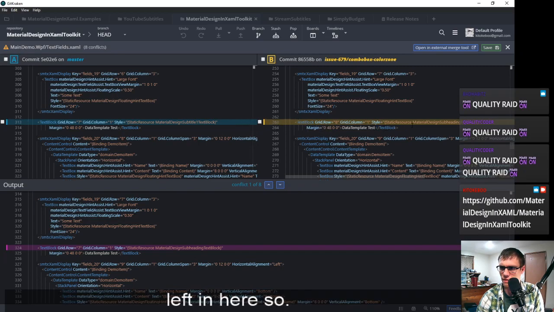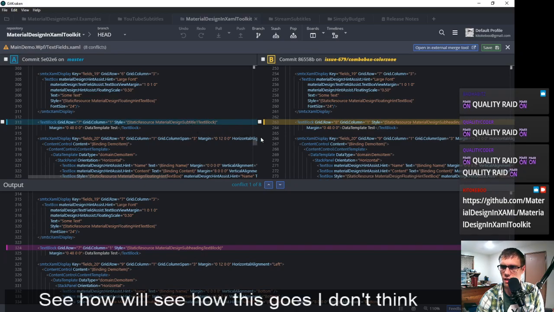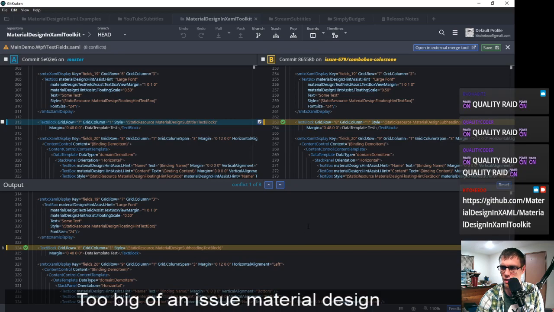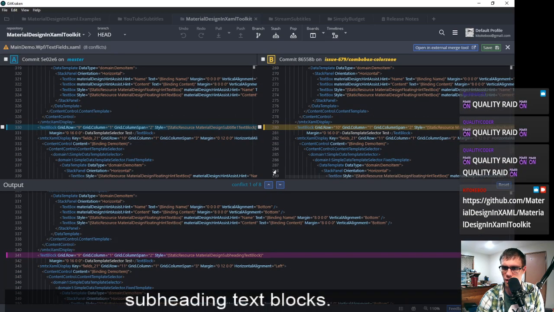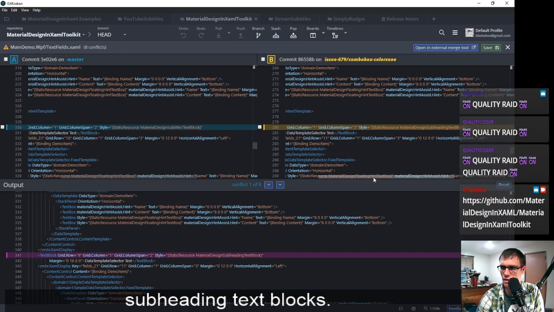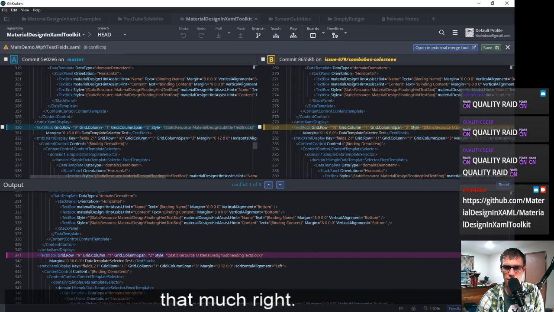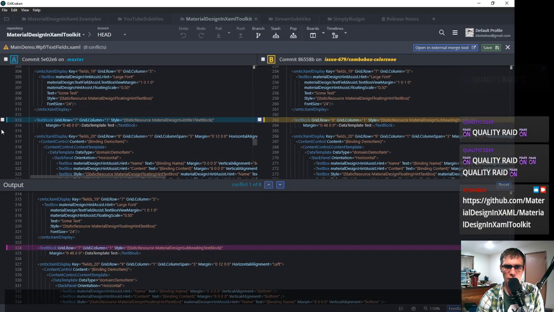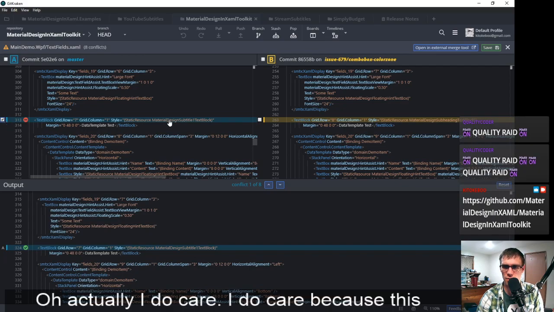Material design, subheading, text blocks. This is the demo app, so I really don't care that much, right? Let's see here. Oh, actually, I do care. I do care because this was a breaking change in the latest release where some of these styles got changed.